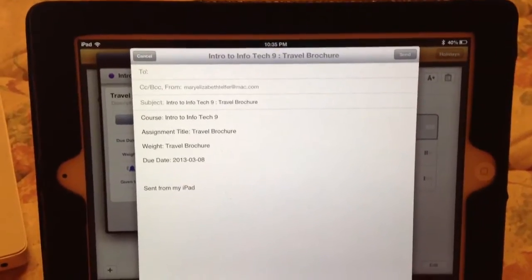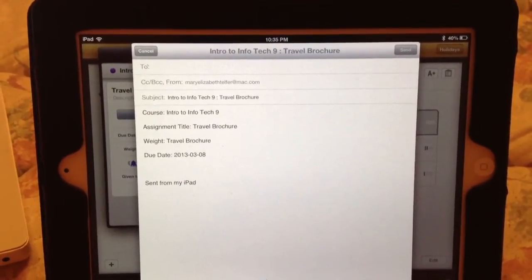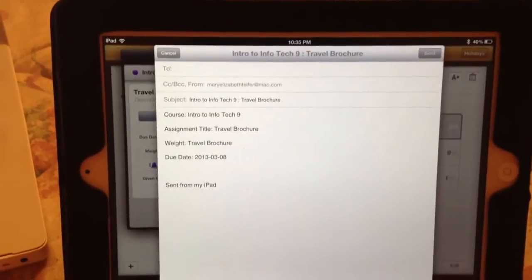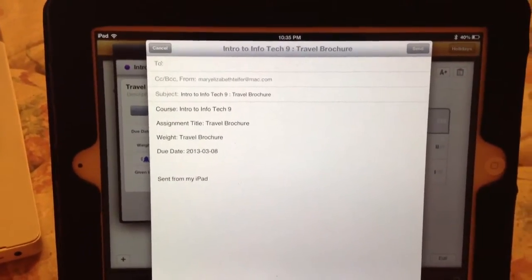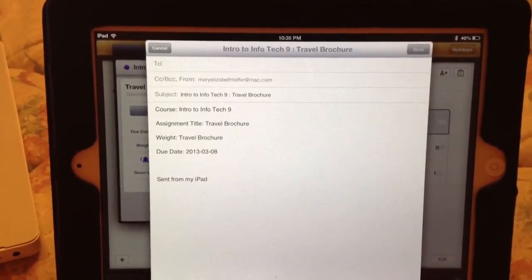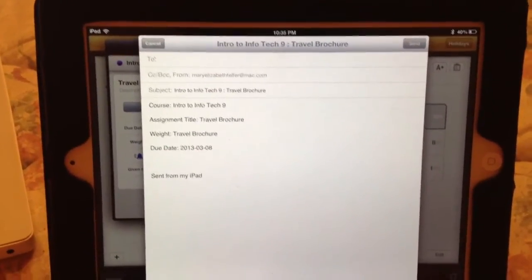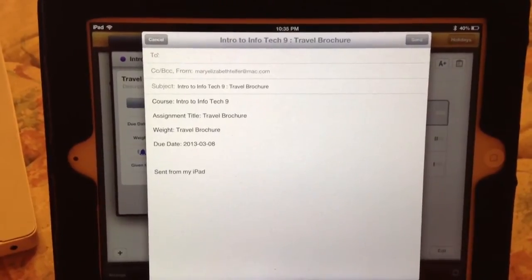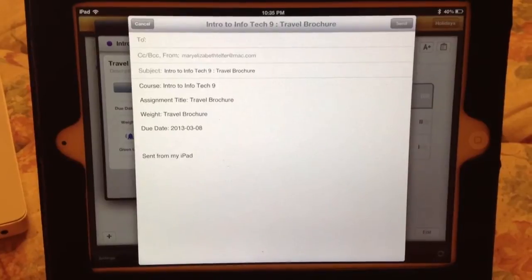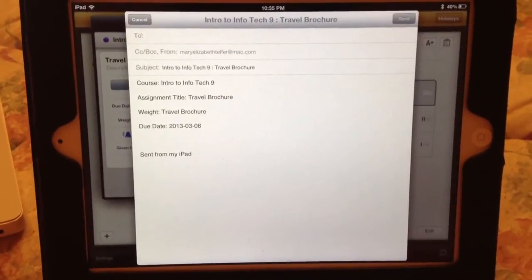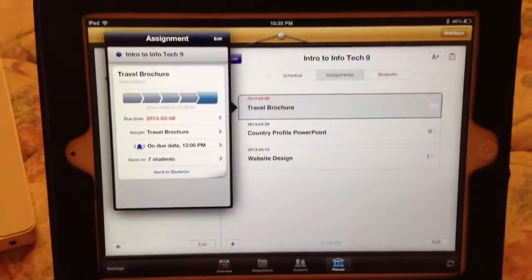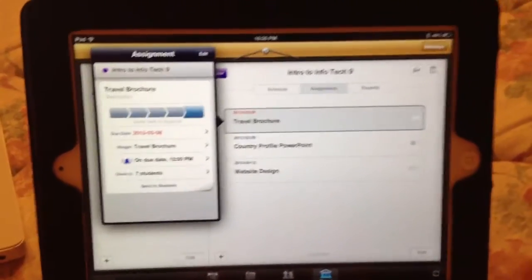The bad part about this is that it doesn't actually have a section for you to attach any assignments. So unless you're willing to copy and paste your whole entire assignment into this one email, which you can't really copy and paste from the app anyways, this feature is basically useless for me because I wouldn't be sending my students just a simple email. I would actually want to give them more of the rubric and stuff like that. So that's a little bit disappointing about the app. Everything else I really like.